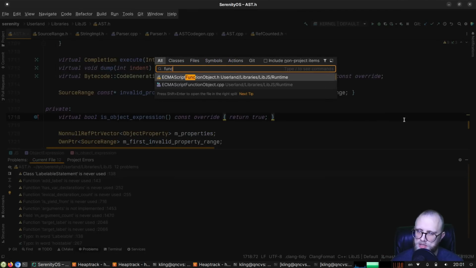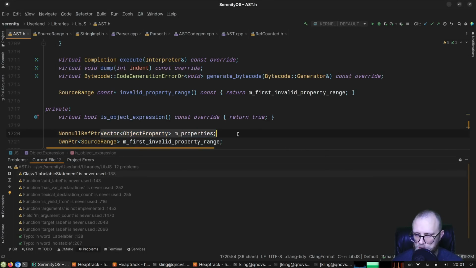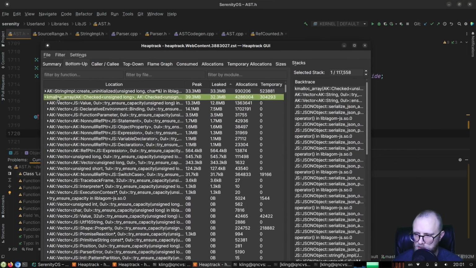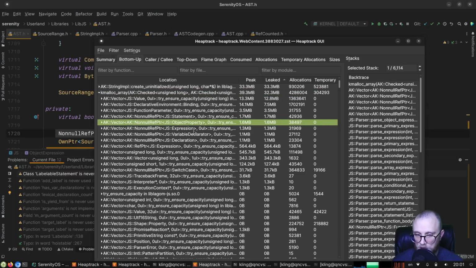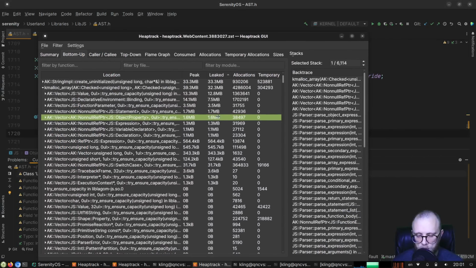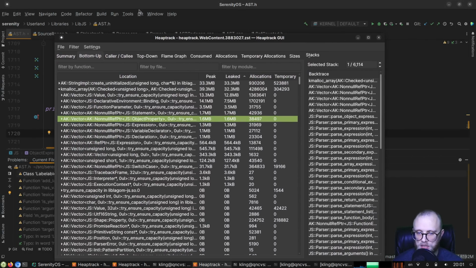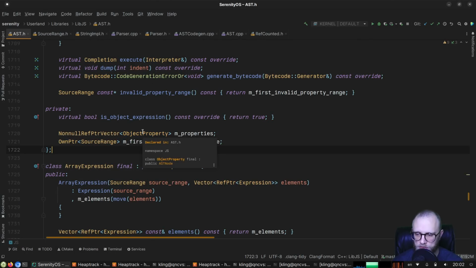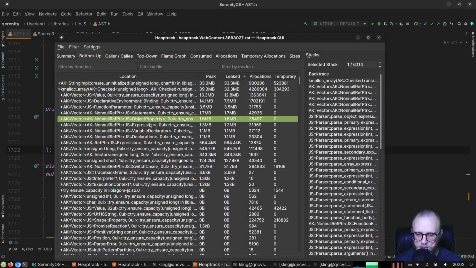Function body. What's in that function body? These properties, by the way, we could pack them in probably. Actually, you know what? I'm just going to see if we have a ridiculous amount of this object property right here, this vector. So there's 1.6 megabytes in storage for those vectors. So it's much smaller than what we saw with the call arguments. So let's put this one on the back burner for now and look at other opportunities.